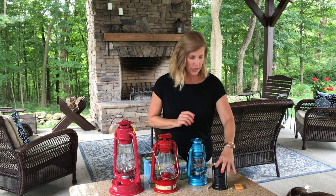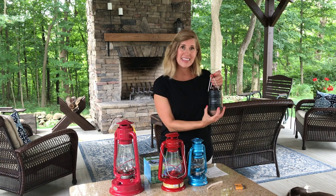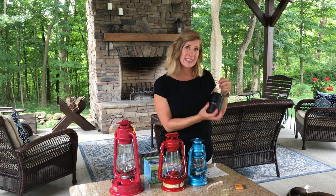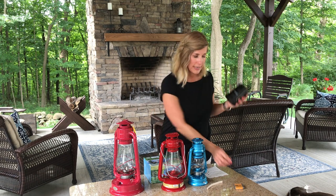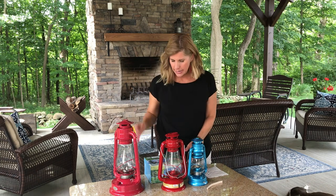I'm going to show you how to do an oil lantern — that was the main thing of this video — but I do want to show you some other options. Like this light I got off of Amazon. It is a battery powered light. It's nice to have something battery powered, really quick and easy to pick up. Make sure you have the batteries and make sure they're installed. If you just buy the stuff and leave it in the box, then you're not going to be ready whenever you need it.